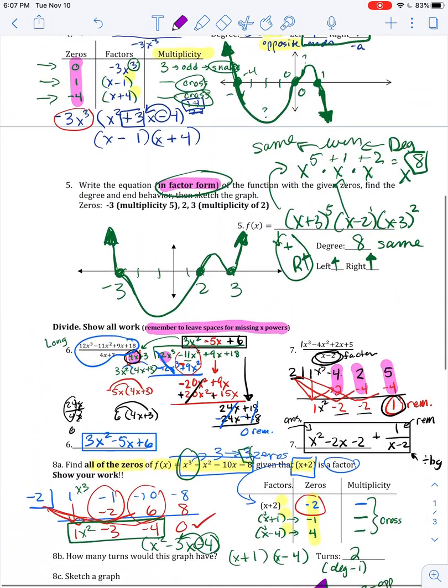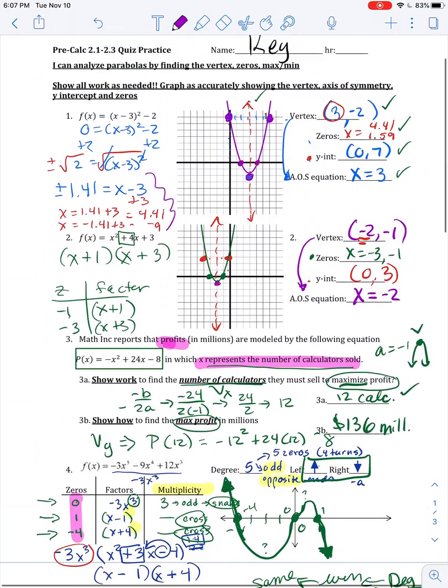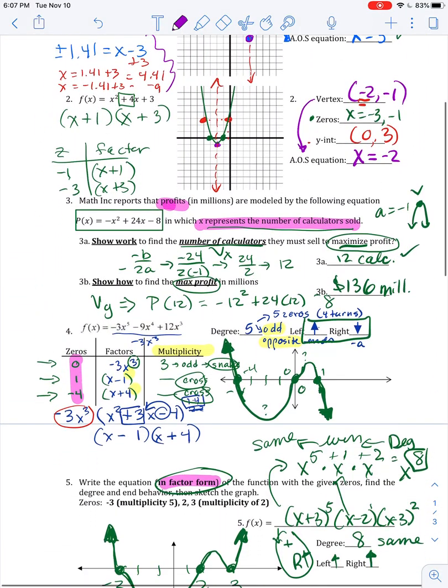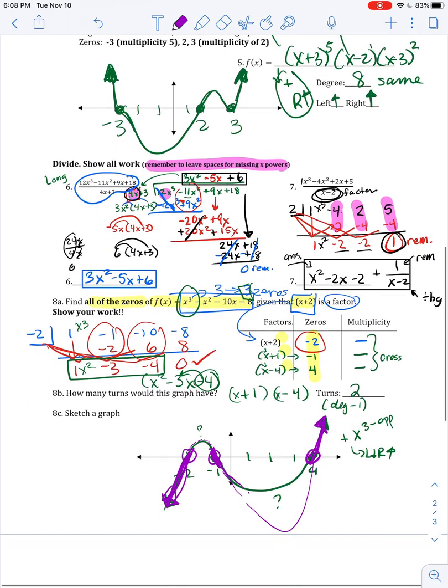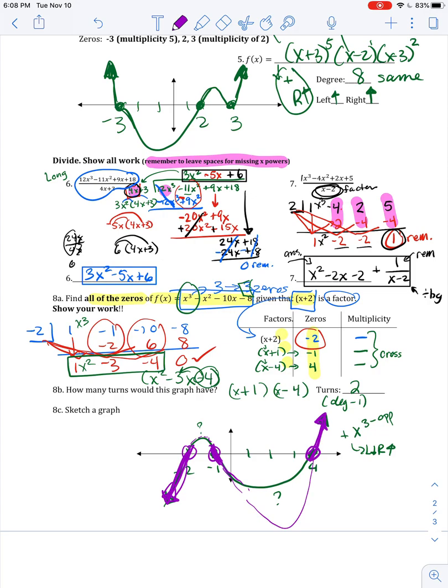So that, my friends, is everything on the quiz. And like I said, as I'm making this video, which is feeling super long to me, it's making me realize that I need to shorten the quiz. And so I will do that, but these elements will still be on there. Probably just not as many questions. I figured 8 was not too many, but it is definitely taking a while, and I know what I'm doing. So I'll shorten it up a tad. But everything that's on here you want to know and understand.